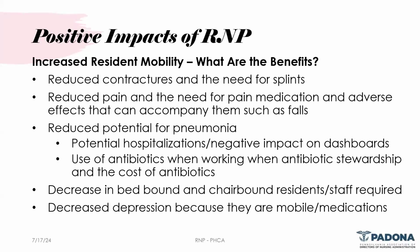Looking at the use of antibiotics and how expensive some of these antibiotics are. If you haven't looked at your pharmacy bill recently, take a look at it, because some of these medications are really increasing in cost. Let's take that into account in terms of what can happen at the hospital. And sometimes when we think about sending a resident to a hospital, I've heard some infection preventionists say, oh, you don't want to go to a resident.